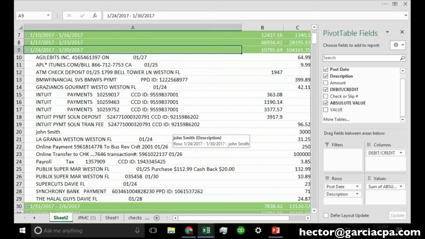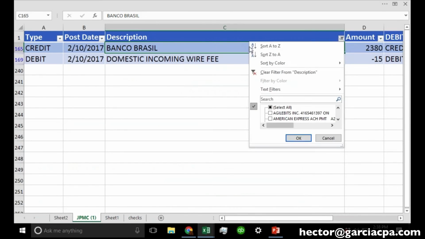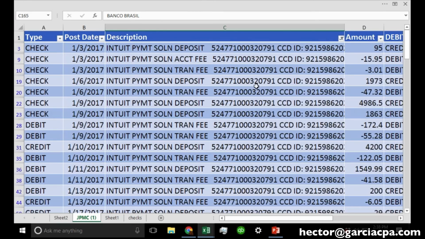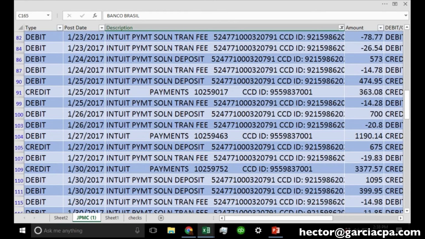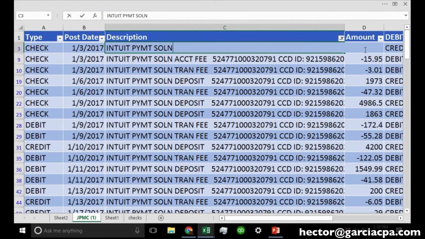So if you look at the February episode, we talk about cleaning up this data so it's less messy. For example, you see all these Intuit payments. If I were to clean them up before, let me just do that real quick. So I'm going to come in here and type Intuit, and I got all these payments here. I'm going to call all of these Intuit Payment Solutions, just like that.